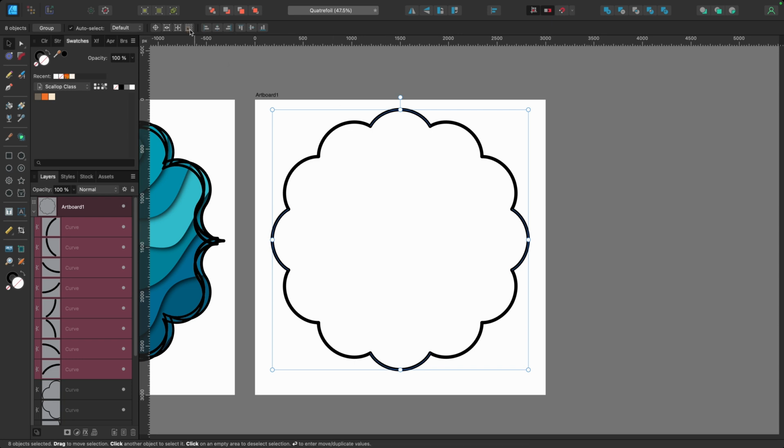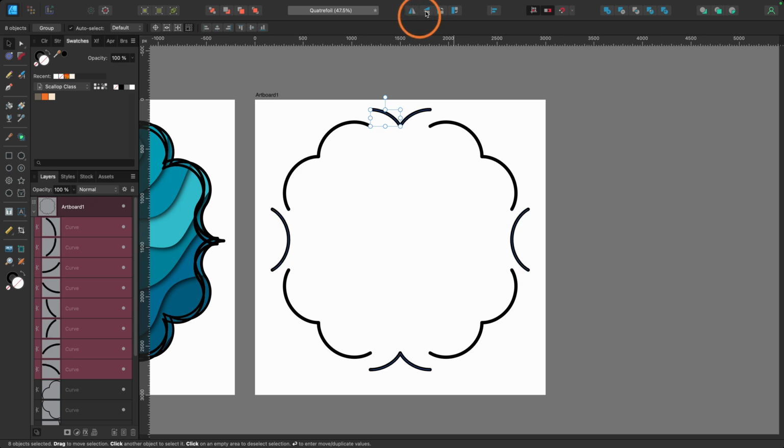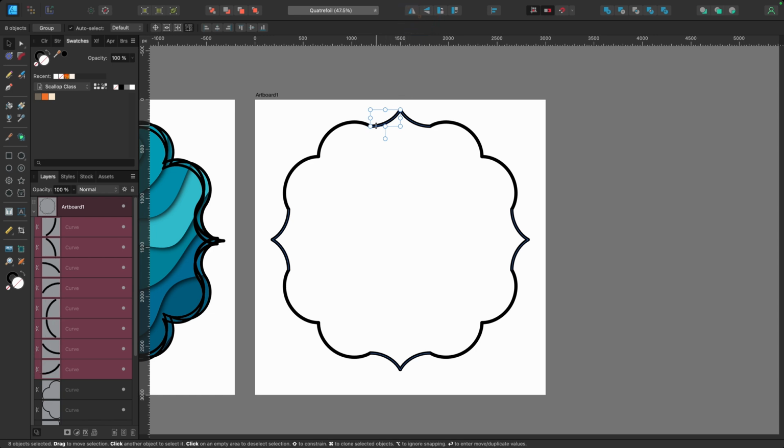To do that, I'm going to go to the contextual menu and choose Transform Objects Separately. What that's going to do is put a bounding box around one, but it's going to maintain the selection of the rest. For those of you on the iPad version, you can find this under the arrow in the contextual menu when the Move tool's engaged. So now I can go up to the top here and flip horizontally and vertically, and there are my points.